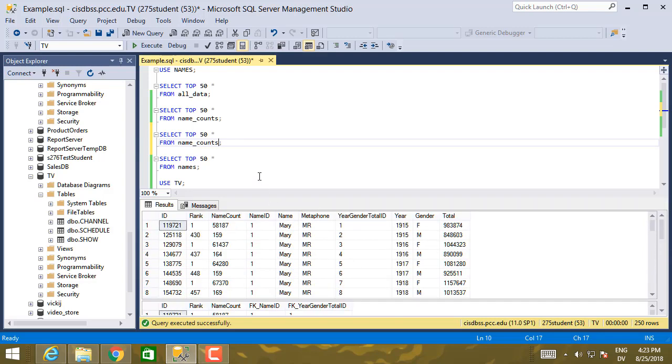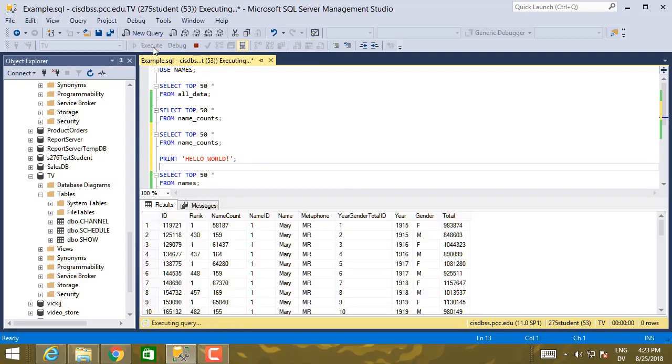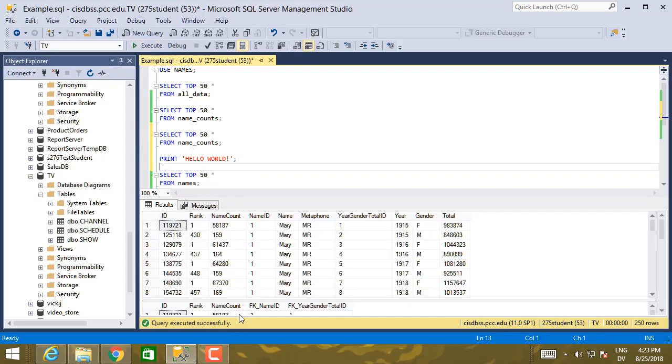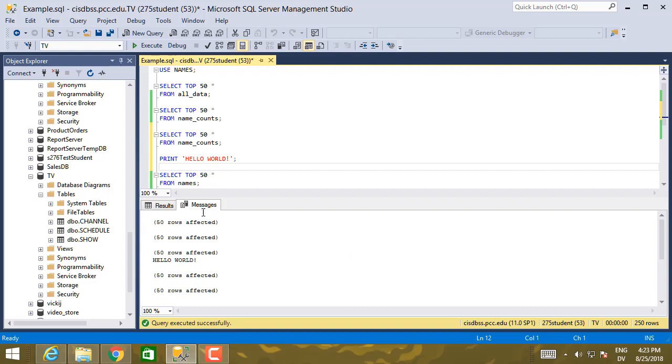Now, some commands in SQL, and there will be some in the lab starter files that I give you, are going to have commands in them that cause messages to be echoed to the messages pane. So for example, print hello world. If I add that command and execute, I get my results coming back. But if I look in the messages pane, I see messages about how many lines I got back from the database on each table query I ran.